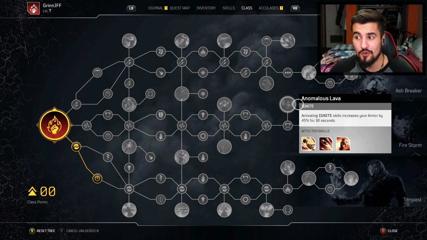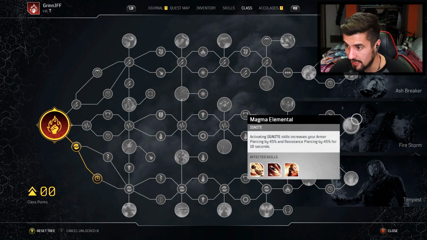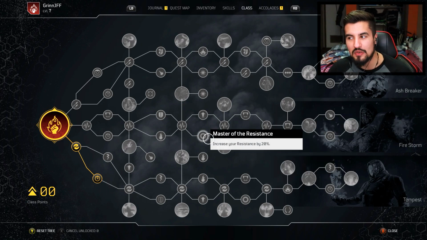Activating Ignite skills increases your armor. Good. None of these skills jump out at me that like you need them. Like Leech is pretty good, so that makes you basically unkillable. Activating Ignite skills increases armor piercing by 45% and resistance for 45%. So again, I feel like you're just going to be stacking your anomaly. Like the way you build this character is going to be different.